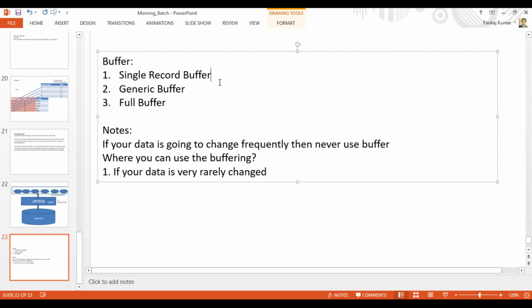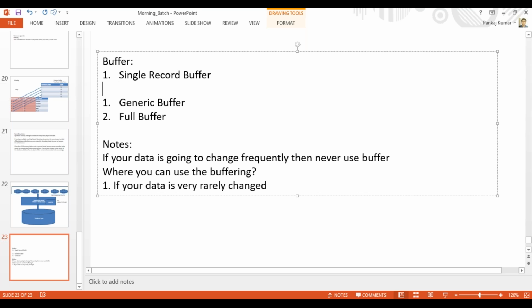What is the single record buffer? Single record buffer means whatever record you are going to read from the database, only that particular record you are going to put into the buffer. Okay, so I will note it down over here.